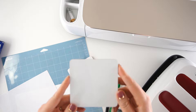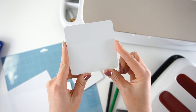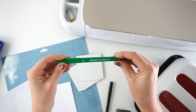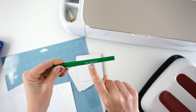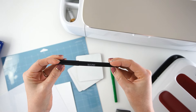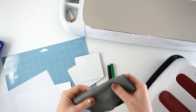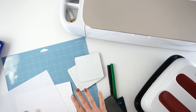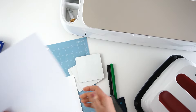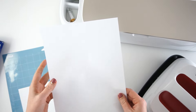I'm going to be using these square coasters — they're a corked back coaster made by Cricut for the infusible ink. I've got an infusible ink marker, which is the 1.0 size, and then I've got an infusible ink pen, which is the 0.4 size in black. You'll also need a lint-free cloth. I'm going to be using my light grip mat, and you're supposed to use laser copy paper, which is actually pretty expensive.